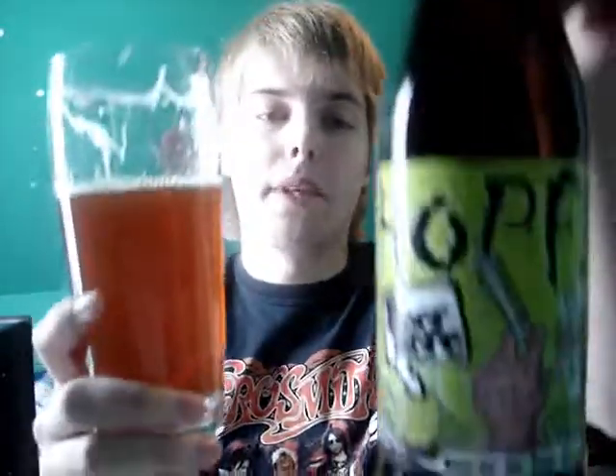If you ever come across Hop Fix from Beer Here, you've got to try it. I'm going to rate this a 99. It isn't quite as good as when I had it the first time — when it was 100% fresh, just put on the shelves, it was so amazing and I would have rated it 100. But this being a couple of months old, it's still very hoppy and still tasting very fresh, just with a slightly weaker hoppy character. Still 99 out of 100 — probably the best IPA I've ever had.